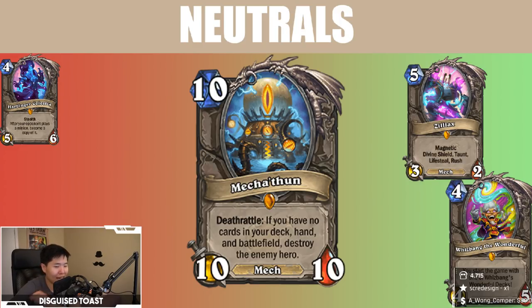We will see a lot of clips and videos of people trying to pull off this combo and then messing up somewhere. They either drew an extra card, or they shuffled a card, or there's an extra minion on the board. There are so many ways to mess up, and we'll probably see it.